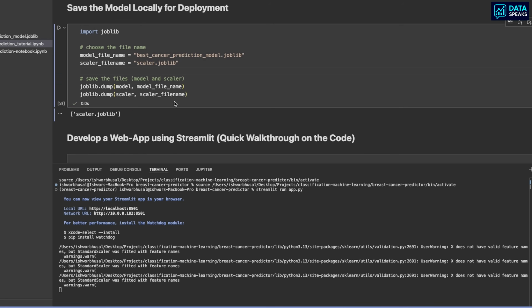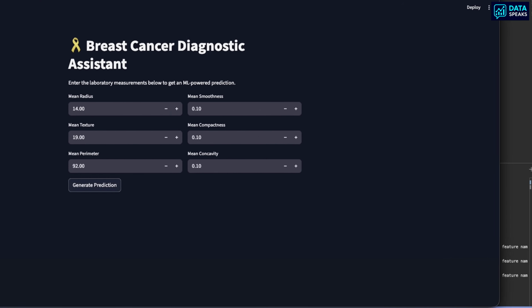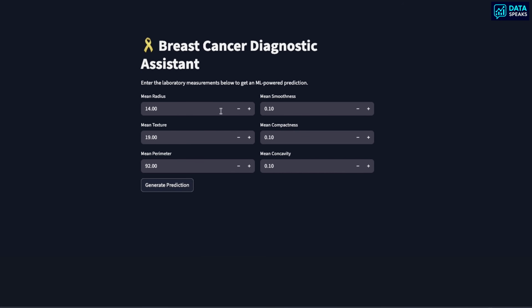Then we built a web application. That web application helped us look at the model in the web interface, and we were able to get the job done effectively and successfully. And we have built a production-grade machine learning application, a machine learning model.